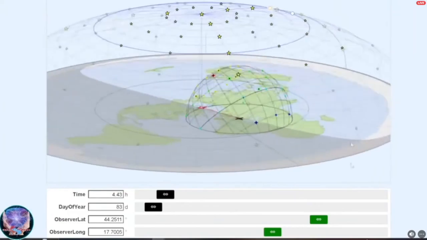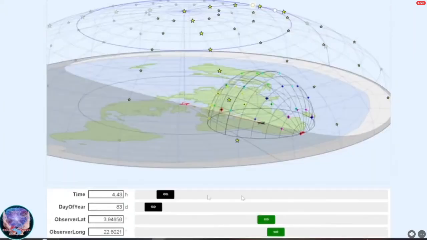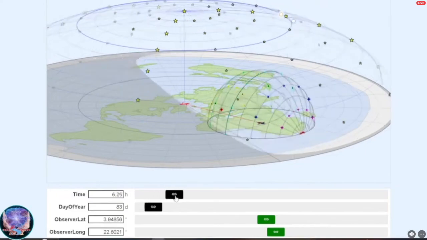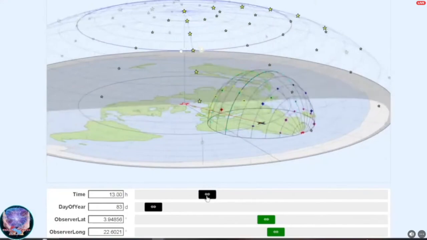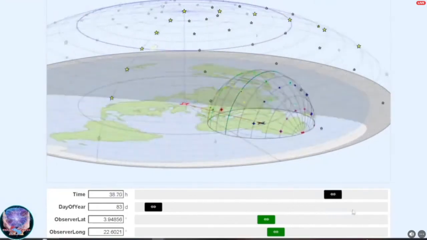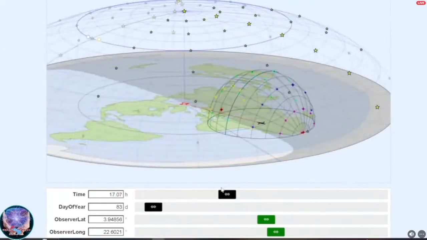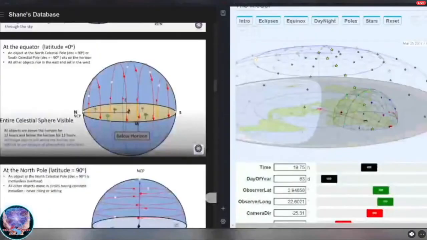So let's take it a little bit further. Let's move him to the equator, push him out to about right here. And now we see that both of those things have popped up on the horizon. So we have the North Pole just about visible. We have the optic convergence known as the South Pole just about visible right here. And if we process the stars here, we see they're rising and setting over this observer's personal celestial sphere as they process over the Earth. So he's seeing this as two poles. And again, the equivalent would have been on the celestial sphere model. Just so we can have both in vision here. So again, this is what we're emulating with the personal celestial sphere.